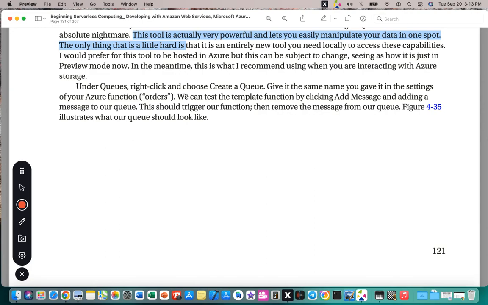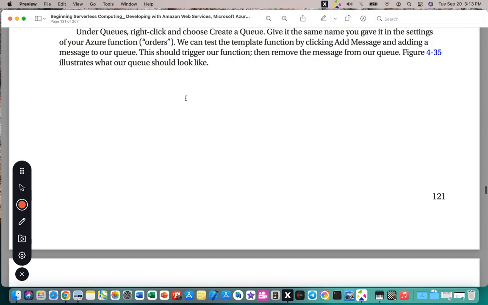The only thing that is a little hard is that it is an entirely new tool you need locally to access these capabilities. I would prefer for this tool to be hosted in Azure, but this can be subject to change, seeing as how it is just in preview mode now. In the meantime, this is what I recommend using when you are interacting with Azure Storage.